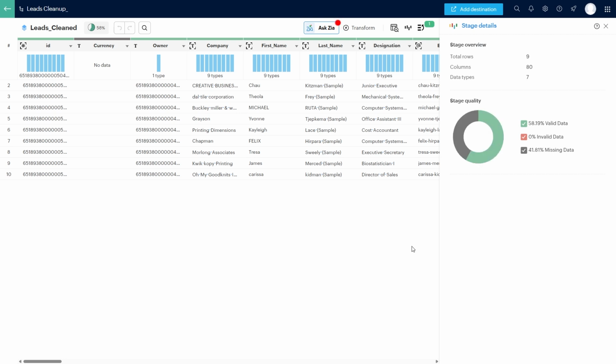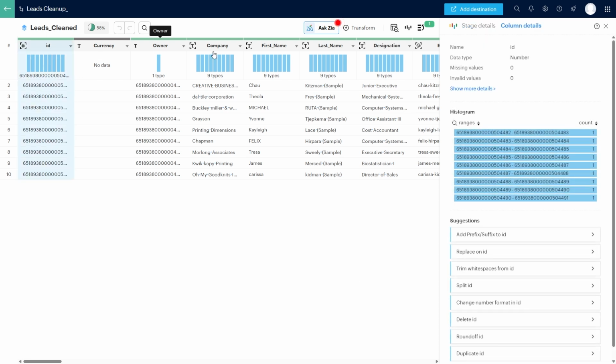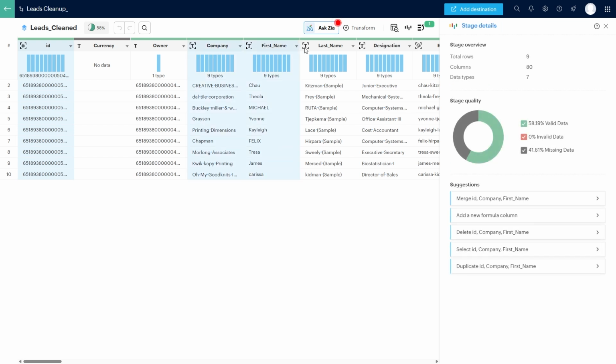And the first thing we want to do is select all our necessary columns. We need to select first our ID column and also all our mandatory fields, which in our case is just company, first name, and last name. And we also, of course, want to select all the columns that we want to affect with our data preparation. So we start with ID and we click on a column and we hold Control to select others. We want to get our company, first name, last name.